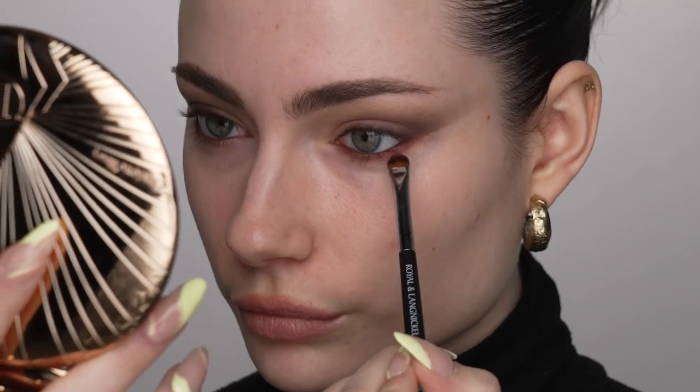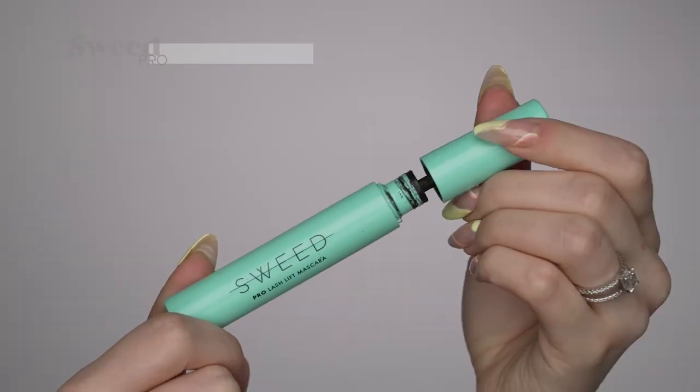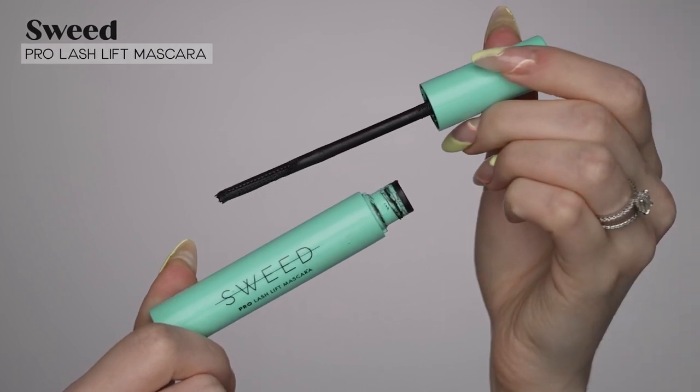I'm going to go in with a detailed brush and just slightly run that along my lower lash line, keeping it really thin. This eyeshadow is super pigmented, super creamy, and applied really nicely without any concealer or primer under my eyes — very impressed. I'm going to hold off on inner corner highlight and apply it later. For mascara, I'm using an old favorite — the Swede Pro Lash Lift mascara. This mascara is amazing, incredible — I love it for top and bottom lashes. It makes your lashes look so good. I wanted a really solid mascara since it doesn't look like Bella's wearing lashes in this look.